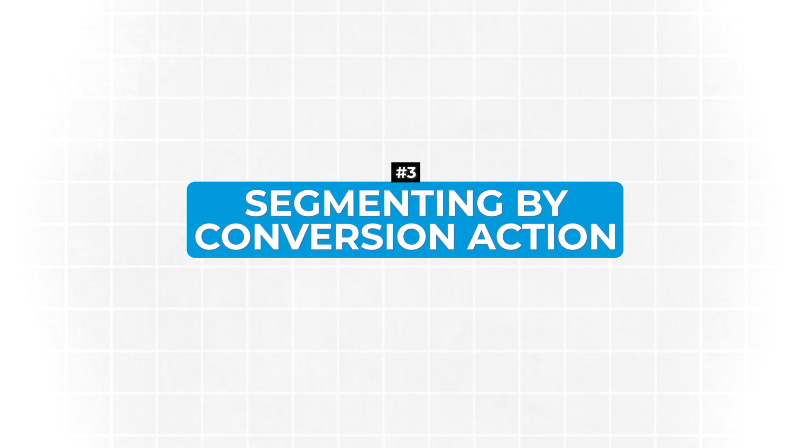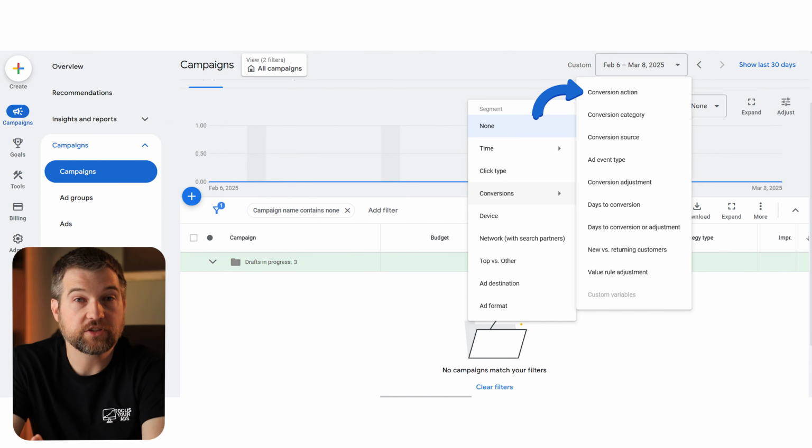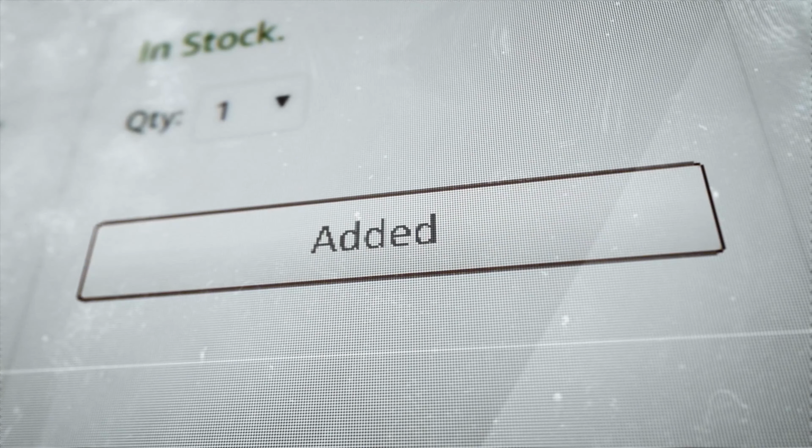So this next one is probably my favorite. It's conversion action. And you can go into conversions under conversion action and separate things. So your add to carts, your checkouts are separate, or your form fills and your phone calls are separate. It's going to allow you to see what kind of conversions you're actually bringing in. Because say you have 10 conversions come in, it doesn't really mean anything to you if you have multiple conversion types. So if you have multiple conversion types, it's going to let you see what kind of conversions came in.